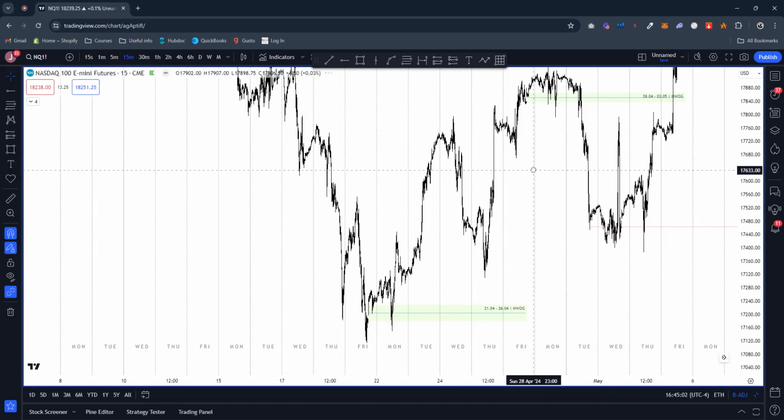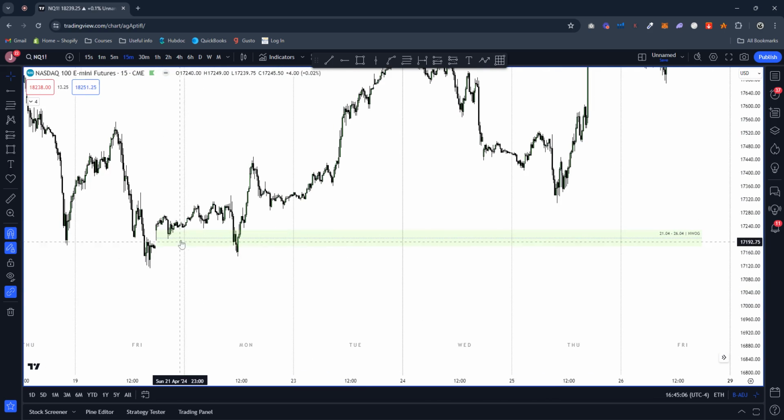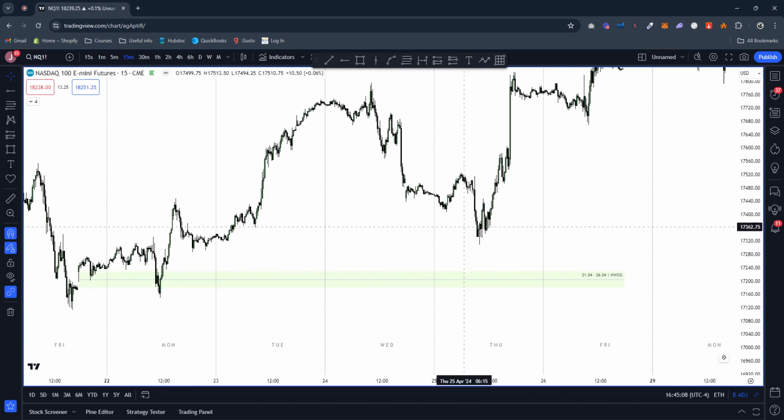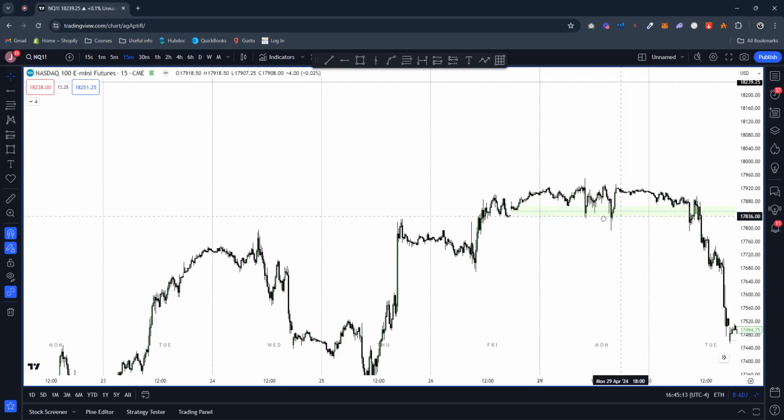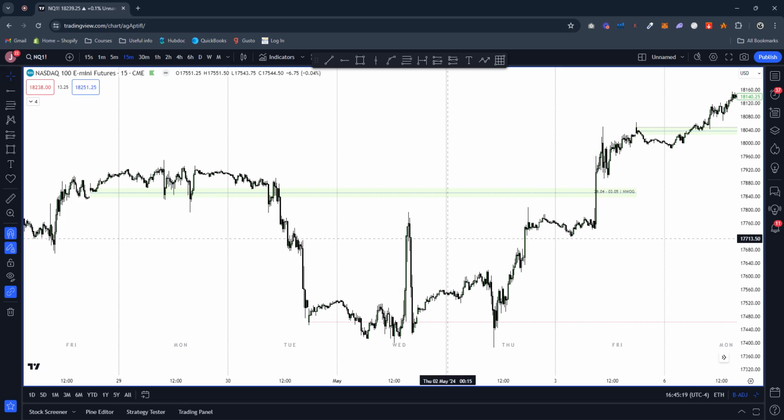It's not the most important PD array, I wouldn't say, but it definitely helps out starting on a Monday and then seeing how the week ends. Sometimes it'll go back down to it or up to it, just like this week here. It went right back up to it and exploded through it. But you can use the new week opening gap as true support and true resistance, because this is where the new week opens, right? It's a very sensitive spot.